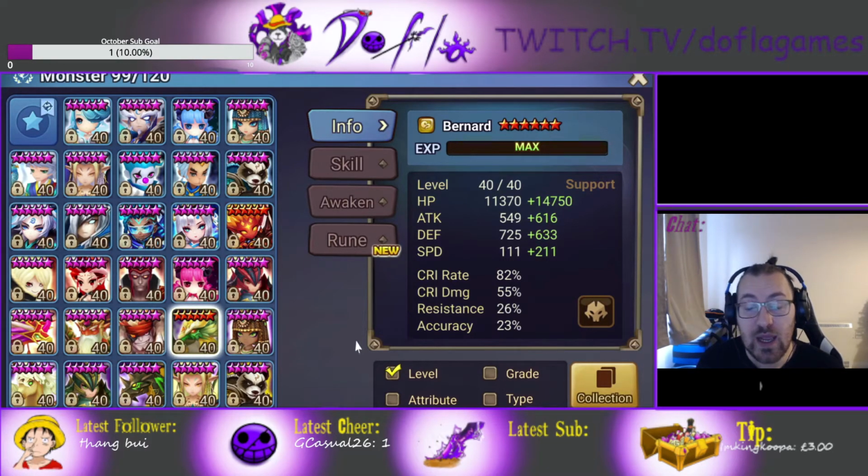So anyway guys, that is it. Let me know in the comments below if you actually use Bernard. I feel like it's a really good unit and it's free to play, so it's a good option to have in RTA. There aren't many units that need Swift sets in RTA anyway, so you can build them decently well. Most of the units in RTA are Violent, so you probably have a spare Swift set to put on Bernard, and it's a good option to have. Defense break every other turn, 4 turn, that's pretty good. And 45% attack bar increase with speed buff is actually pretty insane, it's a really good unit.